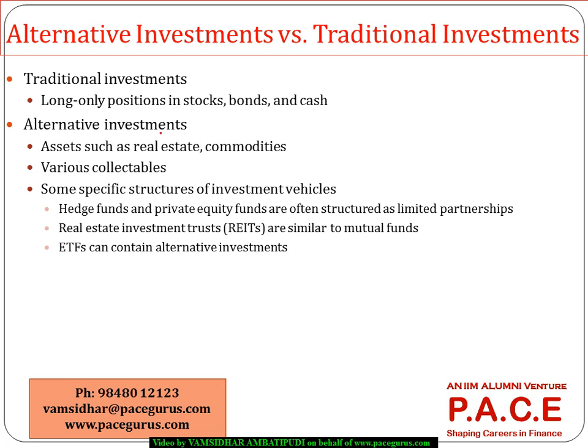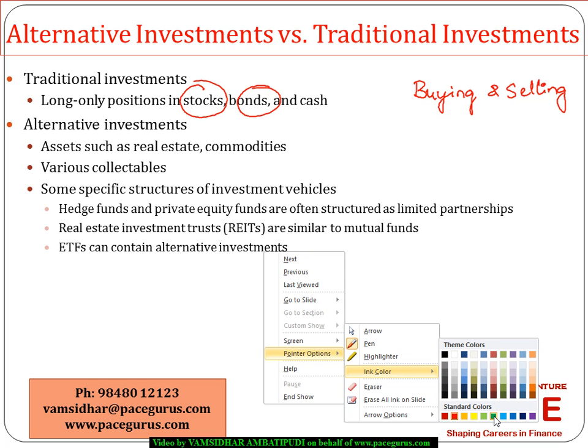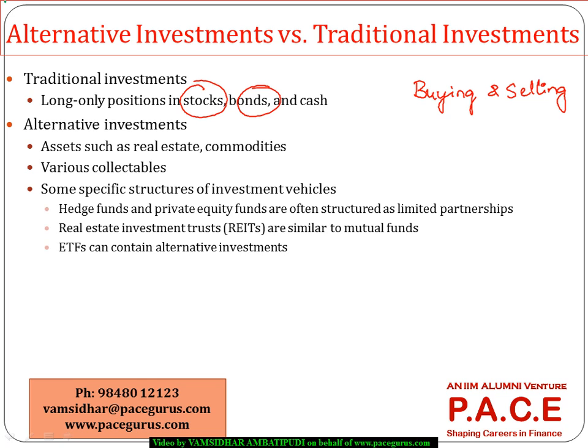When we talk about the traditional investment world, we were majorly talking about buying and selling, probably exclusively in stocks and bonds. So our equity investments as well as the fixed income investments are the two major areas which deal with the traditional investment world. Even the derivatives on these two deal with the traditional investments itself.